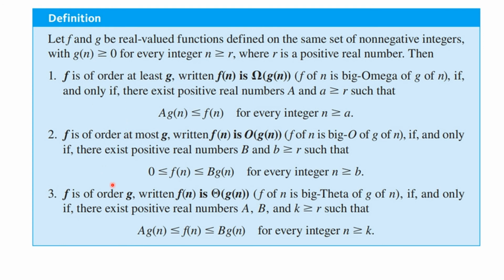So here is a definition. You probably want to pause here, but this is the definition rewritten. Instead of using x's, we're using n's, and so this shows what happens if f of n is omega of g of n, or big omega, I guess we can say, because that's capital. This is big O g of n, and this is big theta of g of n.